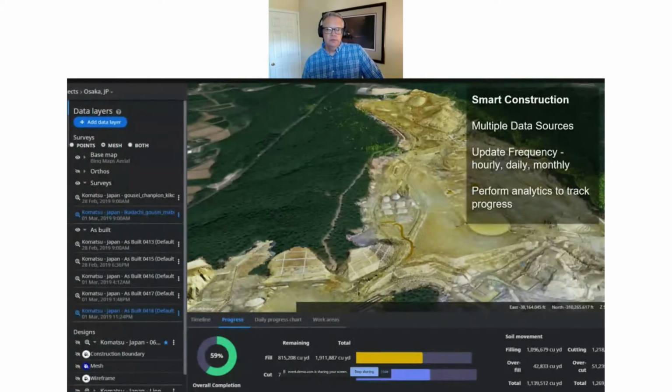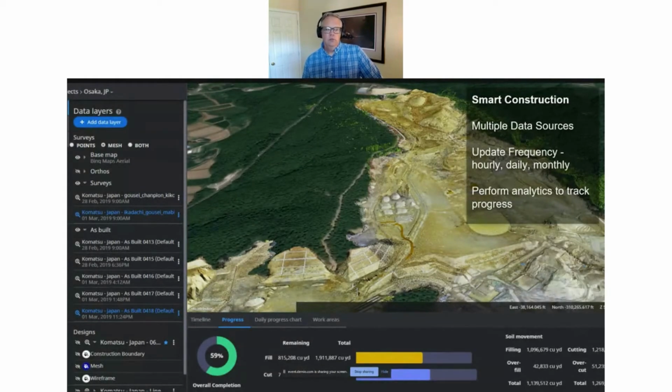As we'll be seeing with the other presenters, there are several different data sources available that can be integrated with a common dashboard, including pre-construction design files. So these could be XML, DXF design files coming from CAD data, survey and ortho photos from drone collections, as-built information from intelligent control construction vehicles. And each of these data sources has different formats, file sizes, and update frequencies.